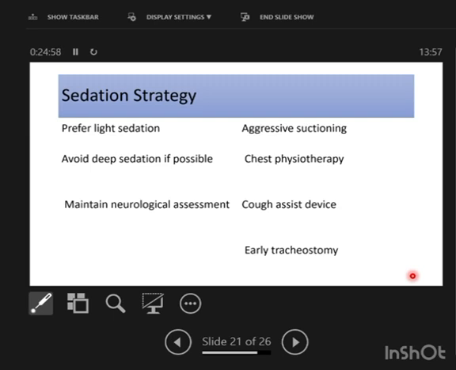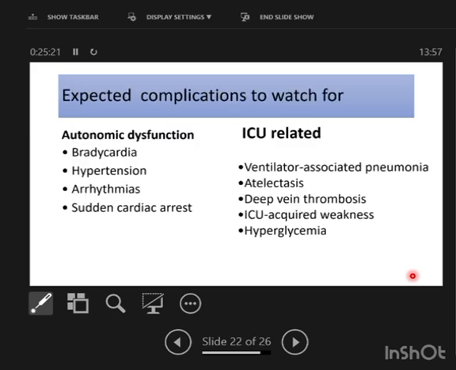These are the timely decisions you have to make when ventilating a GBS patient. Sedation strategy, you absolutely understood. Here you have to be very strict about sedation strategy. You don't have to heavily sedate this patient like in ARDS and other conditions where you require synchrony. Here you give minimal, conscious sedation. Fentanyl or dexmedetomidine will do wonders here. Avoid deep sedation, and cuff assist should be part of the care of the patient.